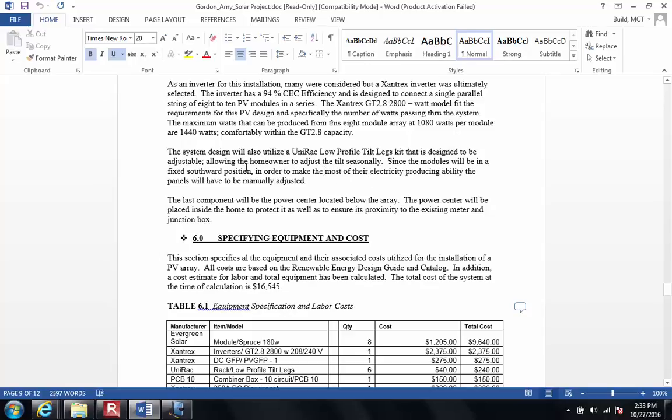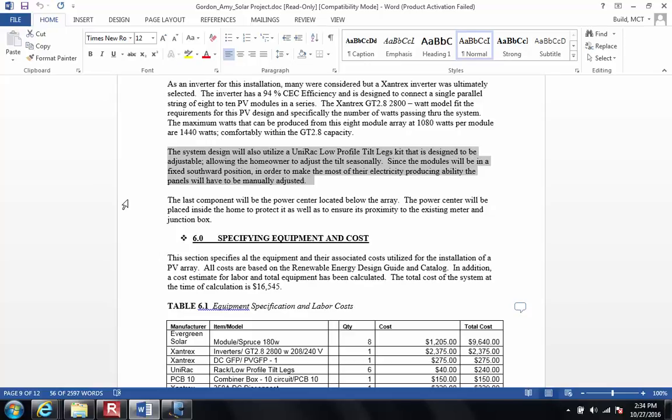Now I'd be curious to see on this paragraph, they talk about tilt here and adjusting the tilt seasonally to maximize the insolation. And what we've seen is nowadays if you use PV Watts and you can play around with that tilt angle and it'll do the calculations for you, typically, depending on what the extra cost of those legs are, plus the issue of having to get up on your roof once a month or every 2 months to change it, the output between the two tilt angles is not enough to justify the cost of them.